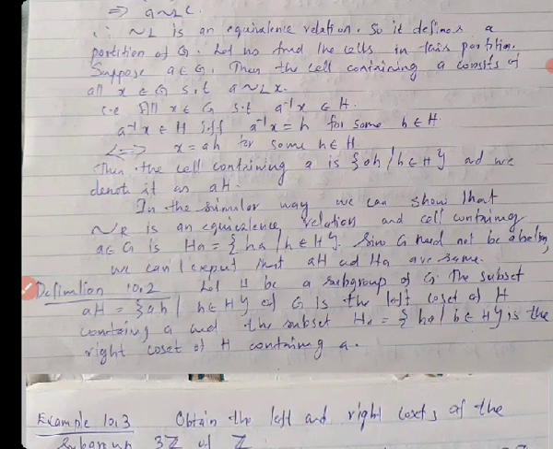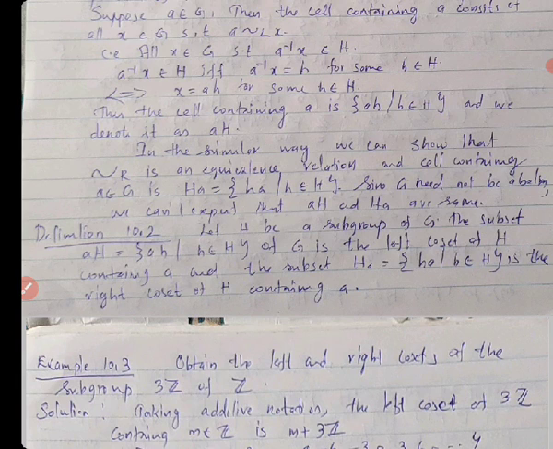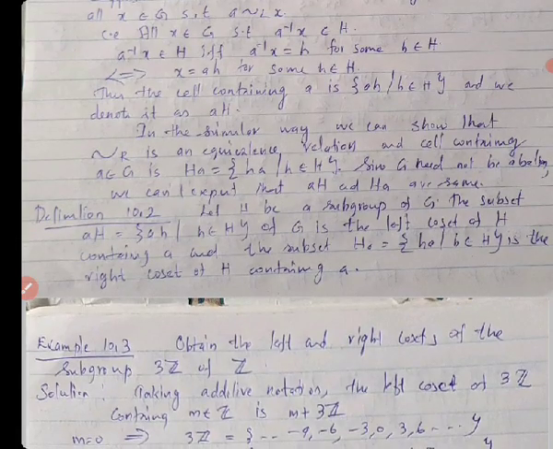In a similar way, we can show that the relation with respect to R is also an equivalence relation, and the cell containing a is nothing but Ha. Since G is not an abelian group, aH and Ha may not be equal. This subset of the group, for a given subgroup H of G, is known as a left and right coset. The first one is the left coset and the second one is the right coset. These cosets are obtained as the partition of the given group G with respect to these two relations.